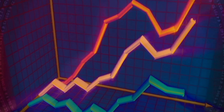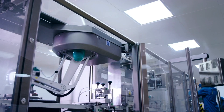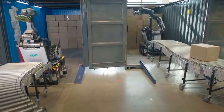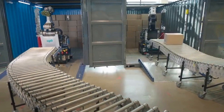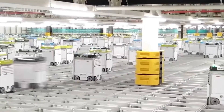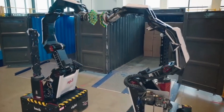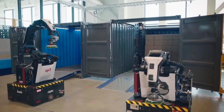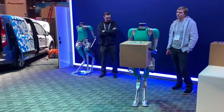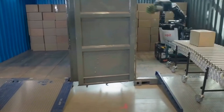Due to significant demand from early customers such as DHL Supply Chain, Gap, H&M, and Performance Team, all units slated for delivery in 2022 have already sold out. Stretch is a mobile robot that unloads floor-loaded trucks and containers, making warehouse operations safer and more efficient. The robot can handle cases weighing up to 50 pounds and works with a variety of package kinds and sizes, from ordinary brown to highly pictorial boxes. Stretch is designed to navigate in and out of trucks and tight locations in a warehouse, with improved mobility and a footprint the size of a pallet. The robot is a scalable, self-contained system that can be deployed and operational in existing warehouse infrastructure in a matter of days.